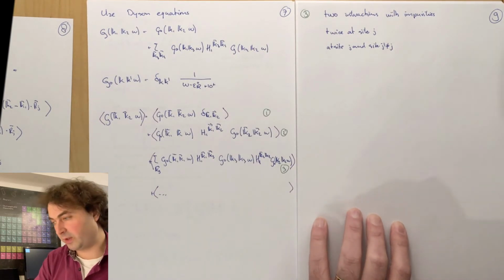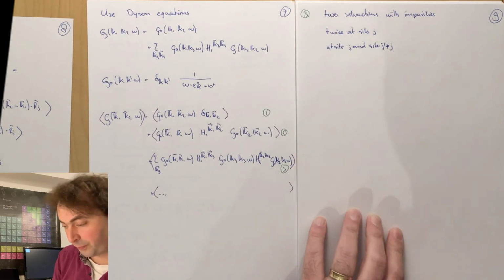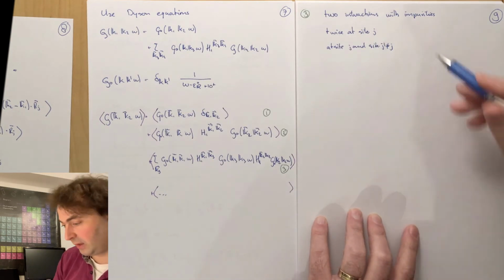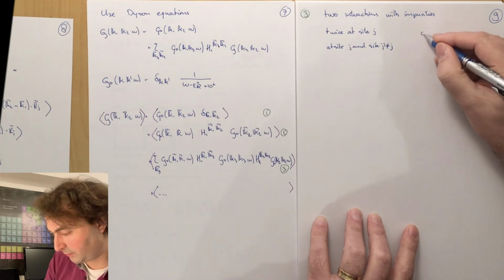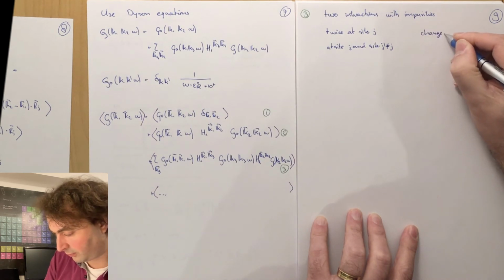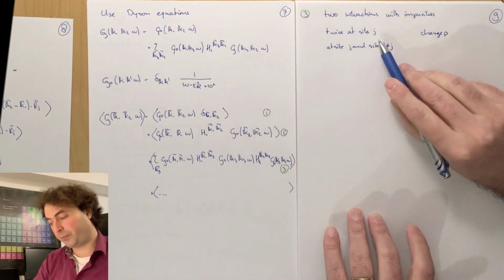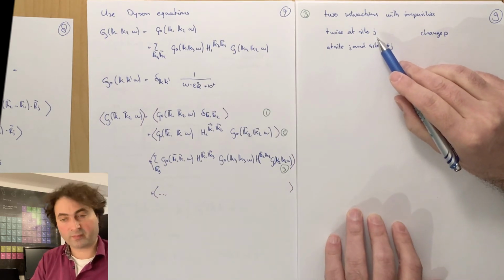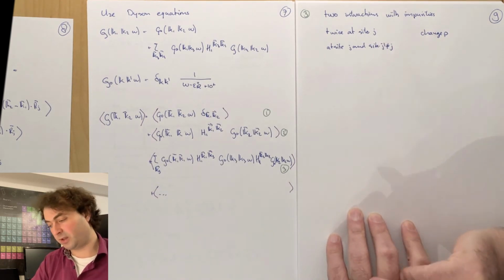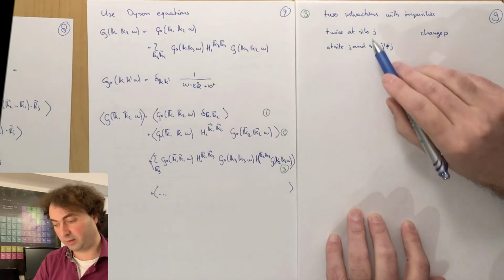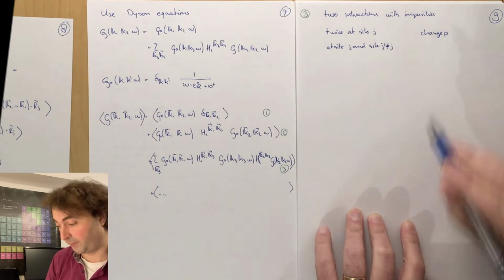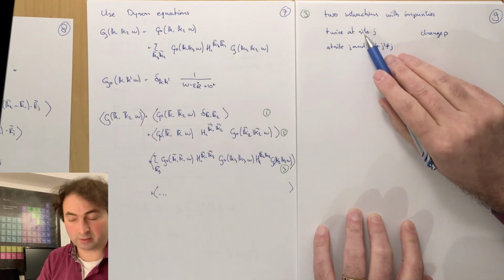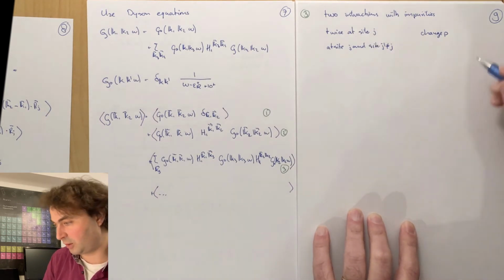Now, why do we distinguish these two cases? Well, what is the chance to have an impurity on site j? That is chance P. And now, when I have an impurity at site j for my first scattering event, I will definitely have an impurity on site j for my second scattering event at site j. So the chance to have an impurity when I want to scatter two times at the same site is P.